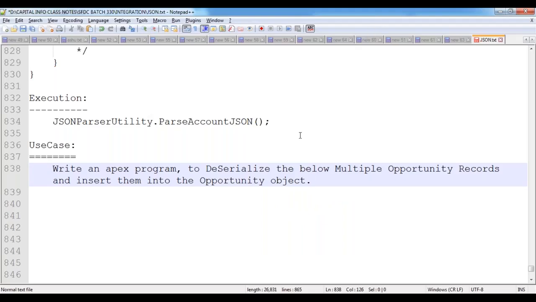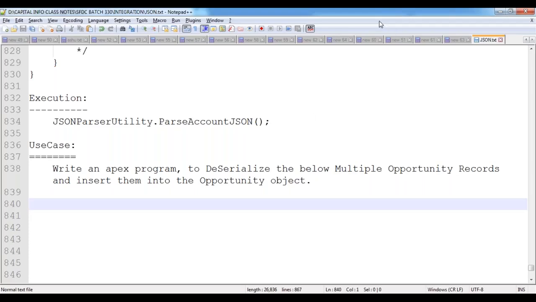How can we insert those records into the opportunity object? Now let's see practically.